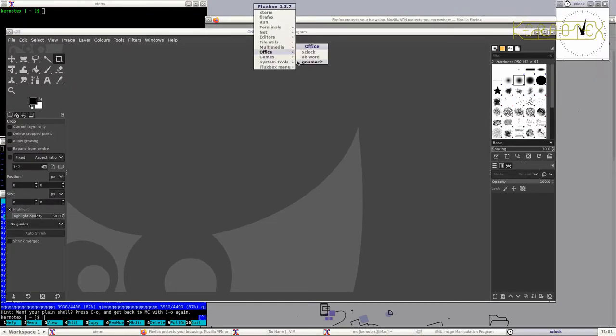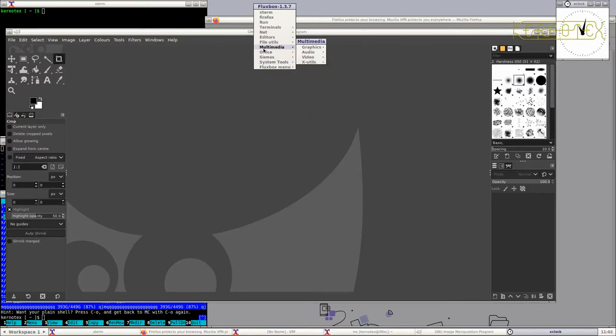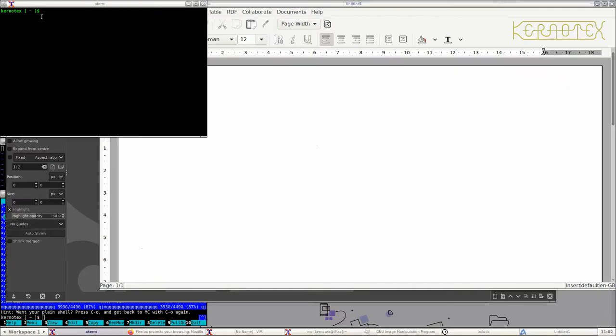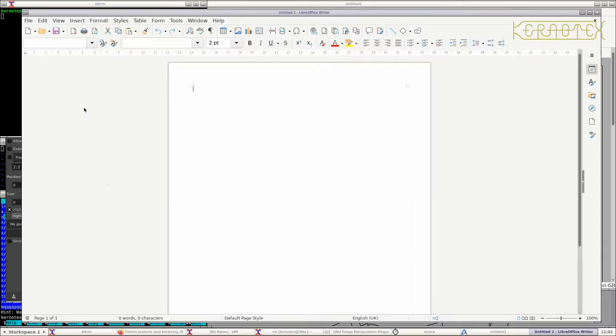Okay, so interestingly, LibreOffice hasn't appeared in the Office menu, so that would have to be loaded or added separately. There's some configuration here, some tools as well. So I'll just quickly load one of these Office ones, make sure that runs. Yep, that's fine. Should be able to run LibreOffice from the terminal as we did previously, as it's not in the menu, and yeah, you can see it's working fine. So that all works very well.